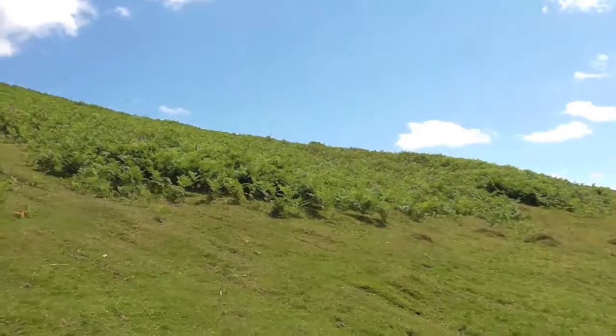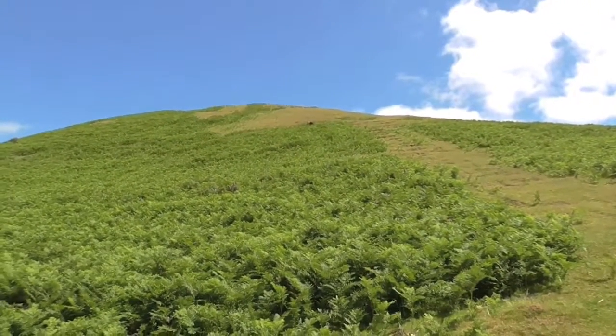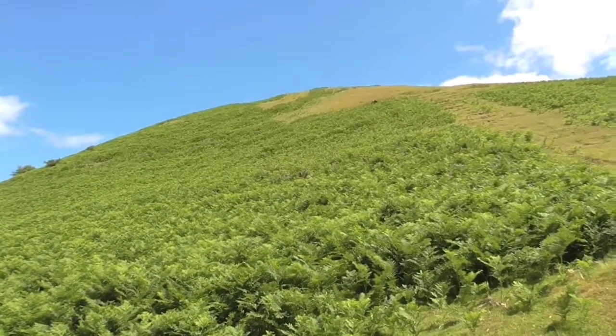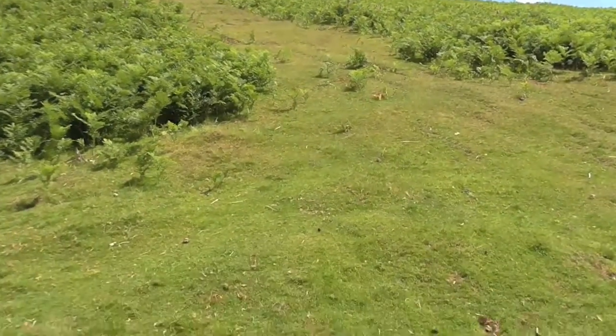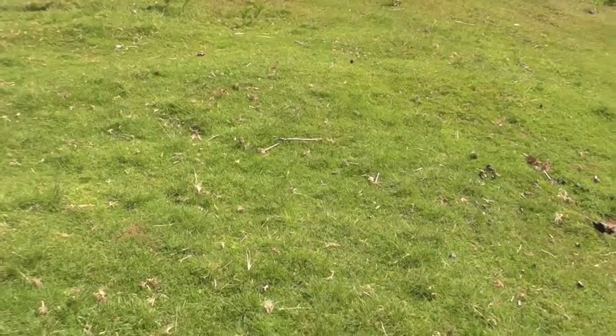Just behind me, I'm standing at the foot of what's called the Dragon's Back. Now that's the start of it there, and what that is, is a sawtooth ridge that's reasonably narrow and exposed, but I wouldn't say dangerous, and it's really good fun walking up there. And I'll show you on the map, that's where it goes all the way up there to the top, and it's definitely my favourite walk in the Brecon Beacons.